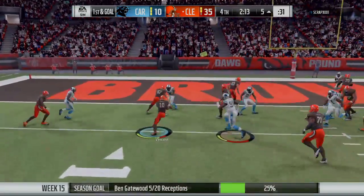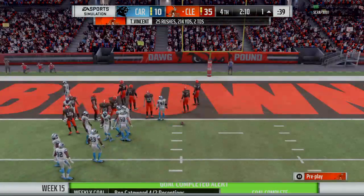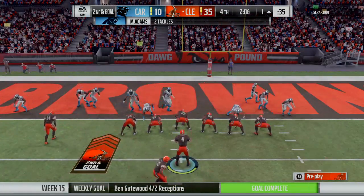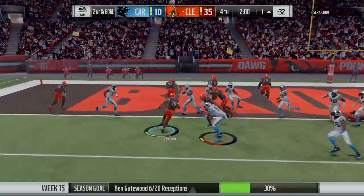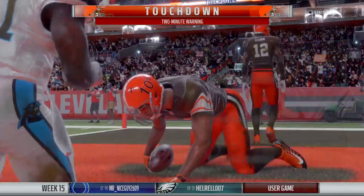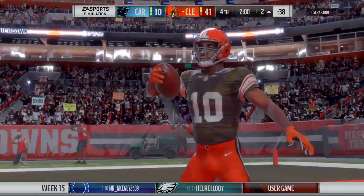Now a handoff as they run left side. And he's going to press this one forward as they stop it right around the 1. It'll be a gain of 5 there as they move closer. It's second and goal. And now here's a carry heading left. And they are going to score again. Yet another touchdown as they just add to their totals.